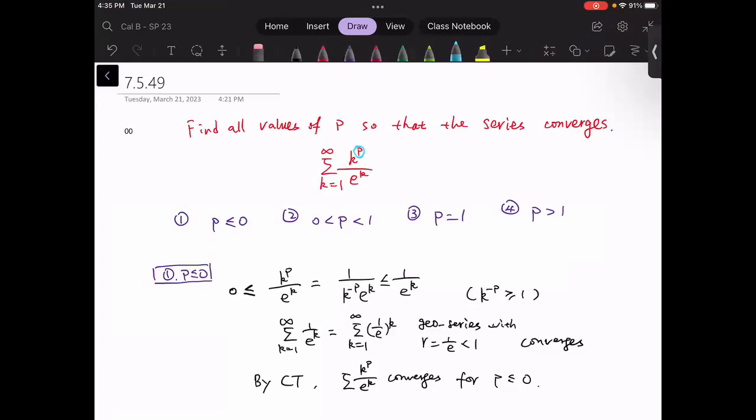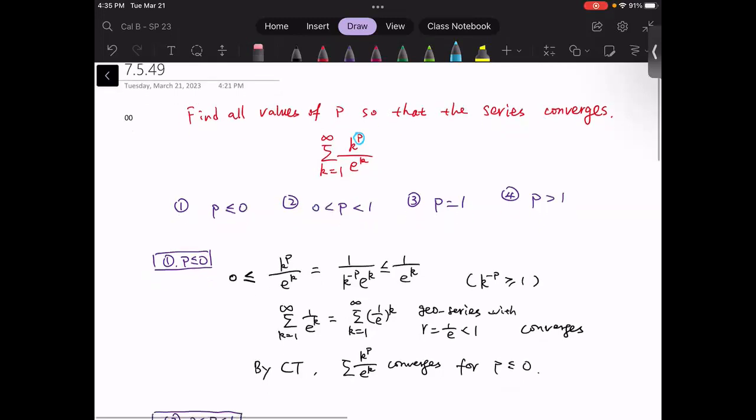And the important thing is to break this one into several cases. For example, we would like to distinguish between the negative value of p and the positive. All right. So indeed, these are the four cases that we're going to consider: p less than or equal to 0, p between 0 and 1, p equal to 1, and p greater than 1. First, we will focus on p less than or equal to 0.